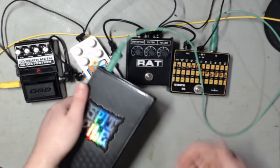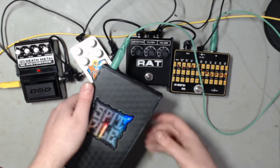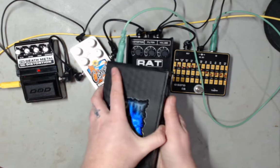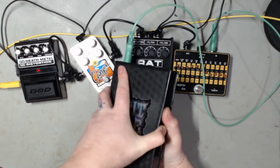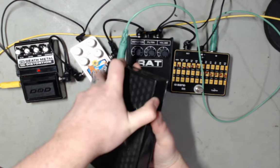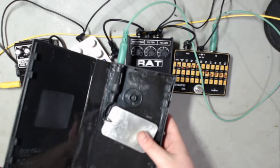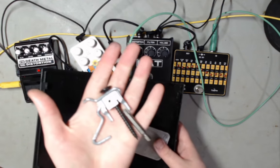One of the things I really like about this as a shaker box, honestly, and I'm probably going to use this in some recordings, is because, hold on, it's kind of tough to get open, there we go, is because you can put your own junk in it. Here's some junk off my workbench.